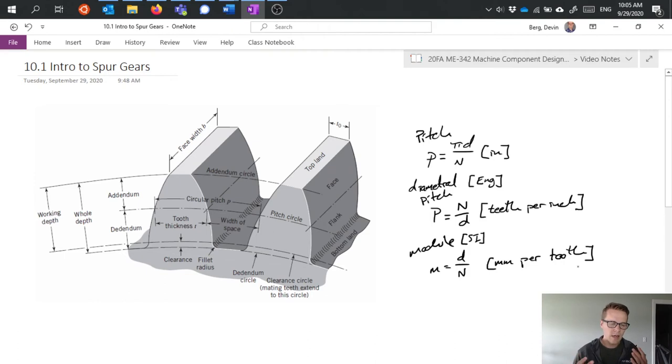So I actually don't know why, when we're specifying gears in imperial unit systems, we use diametral pitch, versus in the SI system, we're using module, and that they're the inverse of each other. I'm sure there's a story there and some reason, but it's just something to be aware of, that the units are basically the inverse of each other, teeth per inch versus millimeters per tooth, when we're looking up a standard basis for our options when we're trying to find appropriate gears.